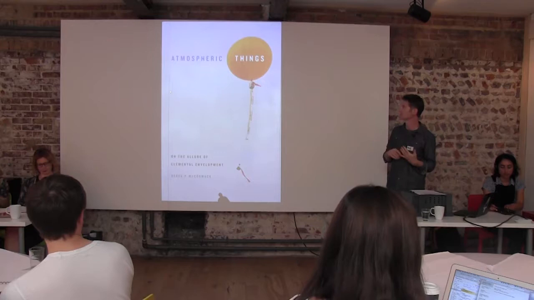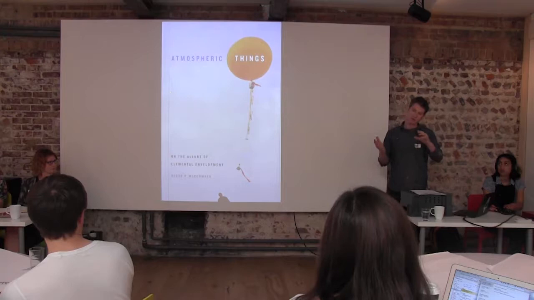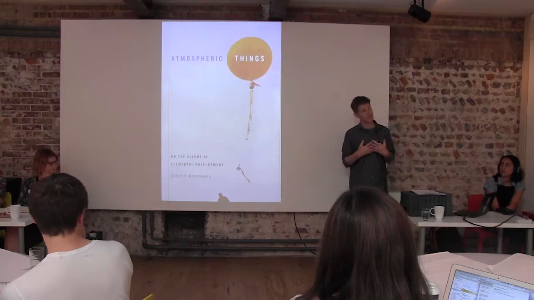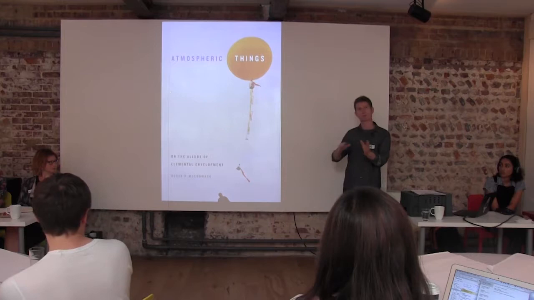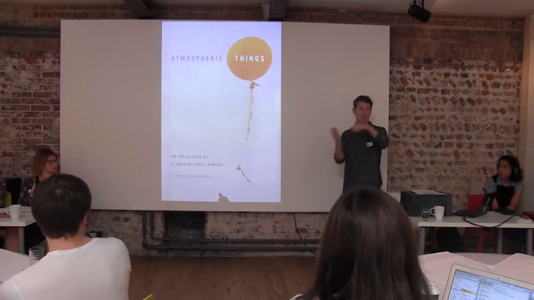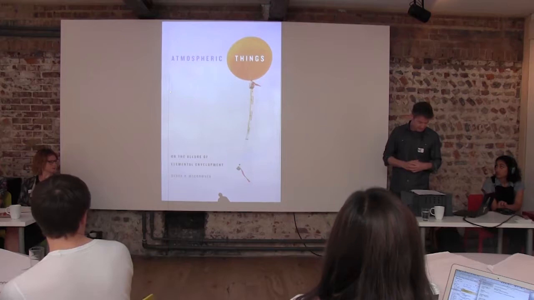But as I was nearing the end of this book, I started to think not just about the relationship between two senses of atmosphere, but the relationship between three versions of the elemental. Actually, I only realized what the book was really about when I was nearing the end of the final chapter, but I didn't have the time to go back and rewrite the book. It's actually a lot to do with these three versions of the elemental. So the first version is perhaps the most familiar.